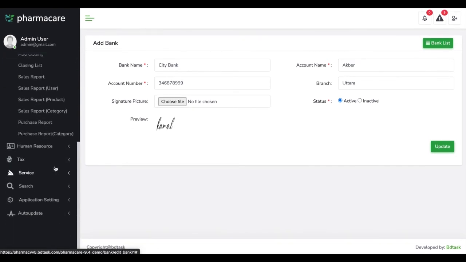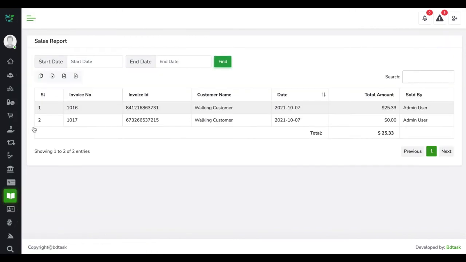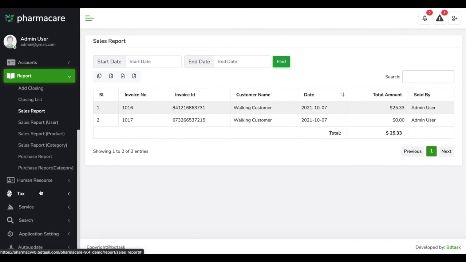When it comes to reports, we have a whole line of reports on sales, users, purchase reports, and so on and so forth. You can quickly look at the sales report. You can see who sold the drugs or which branch sold the drugs. This would help people know exactly what happened on the ground and tabulate where your business is actually coming from. As you can see, those are all walk-ins. We also do have features on HR, taxation, and services according to what you want.